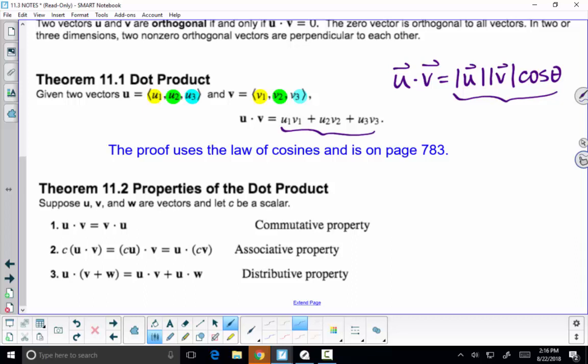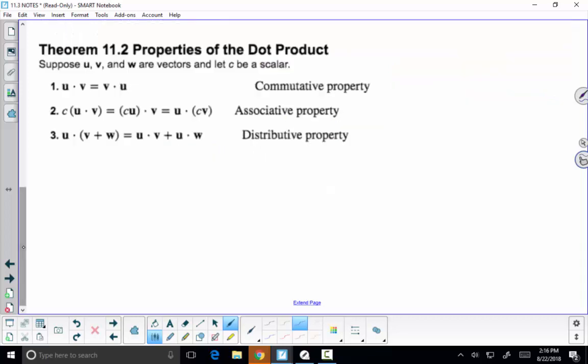Yeah, question. So if you can easily find the dot product, wouldn't you be able to use that to find the angle between the two vectors fairly easily by just taking the inverse cosine? Yes, taking the inverse cosine of the dot product value. We'll do it in just a second.